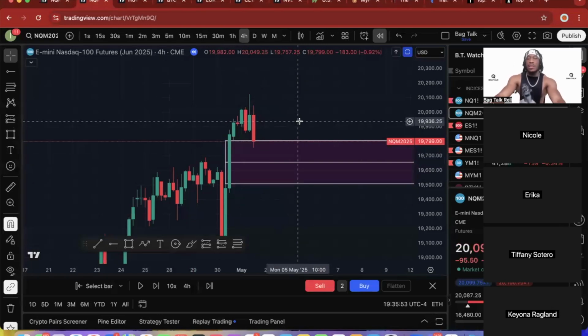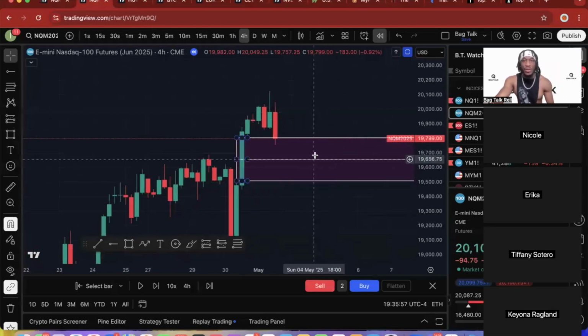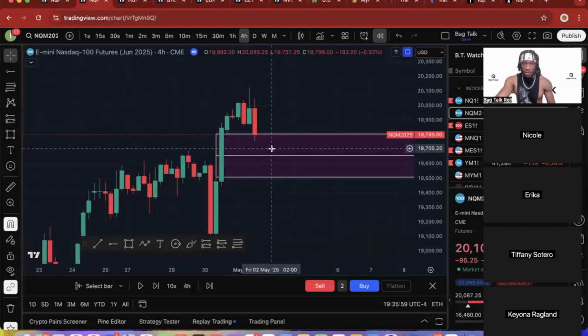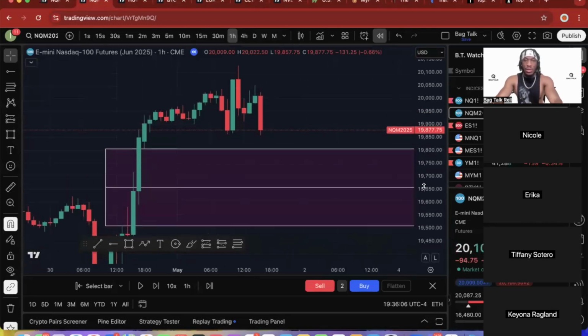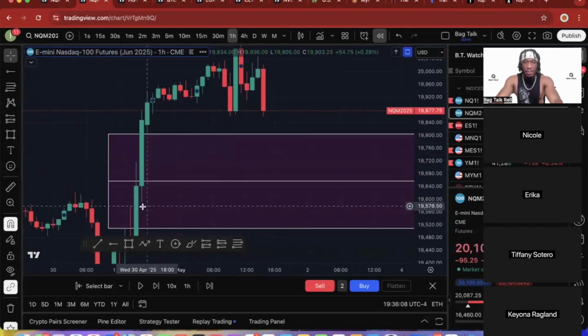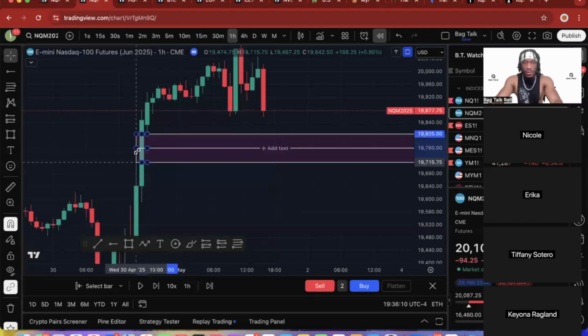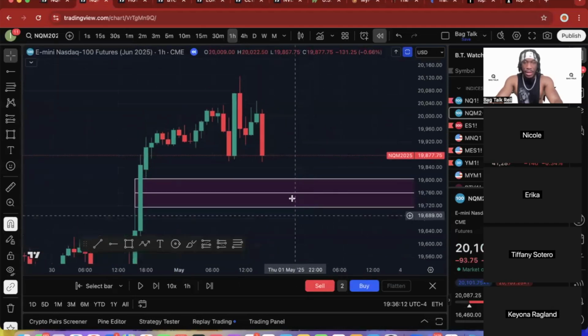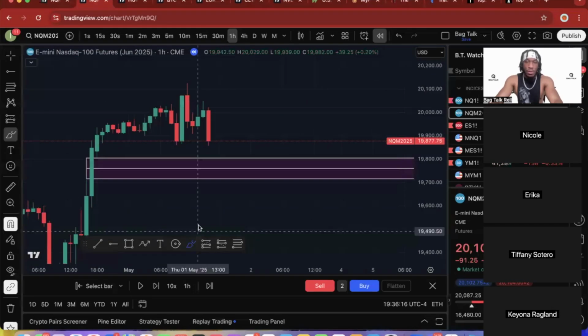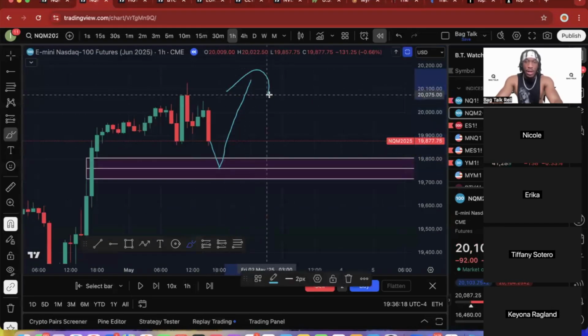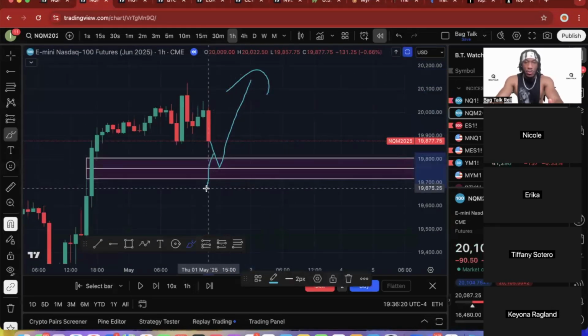The problem is maybe 2% of fair value gap traders really understand it in a real way. So you have a bullish fair value gap here on the 4-hour. And I told everybody that I want you guys to go inside of the 4-hour fair value gap and pull out this 1-hour fair value gap right here. And I said, this is our if-then statement. If we're bullish, we will use this area to go higher. If we're bearish, we will invalidate that.